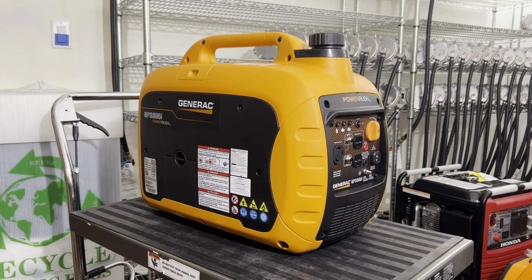You don't have to spend an hour or two hours testing the generator and trying to get it to run perfectly. No, we do that here at our warehouse and in our office. We set the fuel settings for you. It's perfect. Once you get the kit installed and up and running, you don't have to do any fuel adjustments, which is completely convenient and extremely nice. So that's another main difference that sets us apart from other competitors.